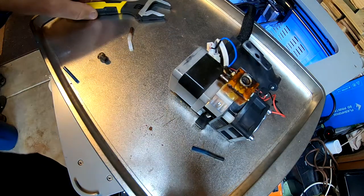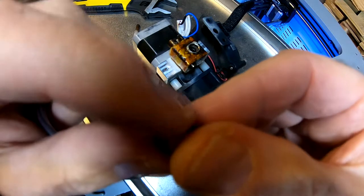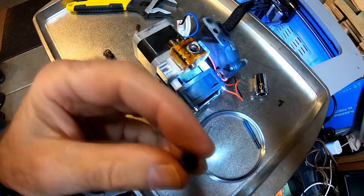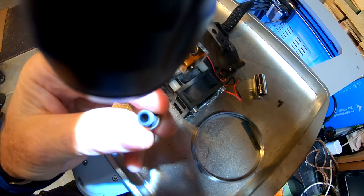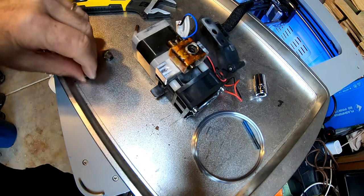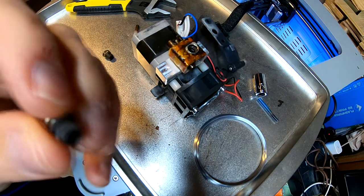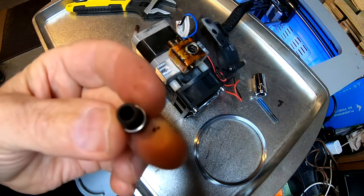The nozzle should be cooled off by now. It looks fine — just got some black junk on it. I don't see any real buildup of material at the bottom, but maybe there is. The bottom of the nozzle looks pretty clean to me, at least the nozzle part. So let's try this: we're going to cut a new piece of tubing and put it in there. Meanwhile, the nozzle cleaning filament should be coming today, and I'll try that and see if it keeps things going more consistently.